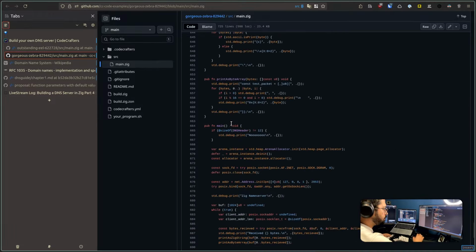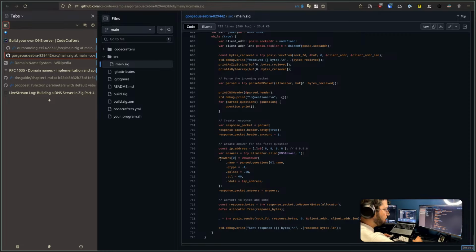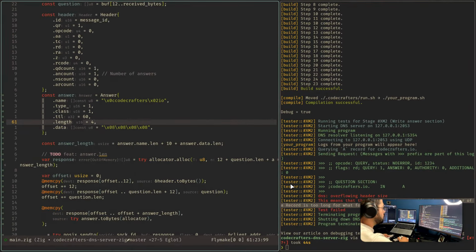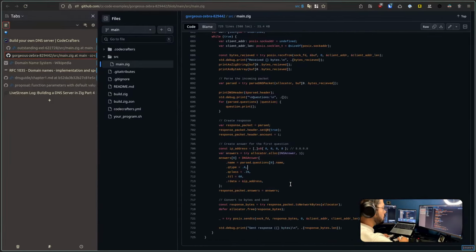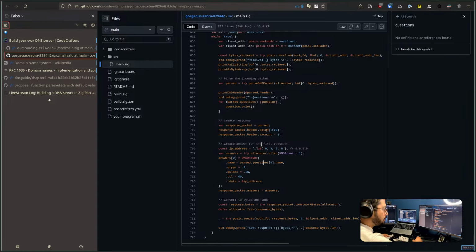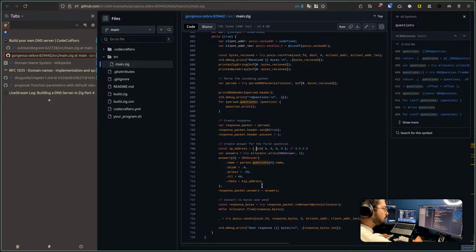Open main. Answer, Q class. Okay, he has an enumeration for each of those. Then IP address. Let's assume that's fine on my side. And then header. Where are you defining the header?